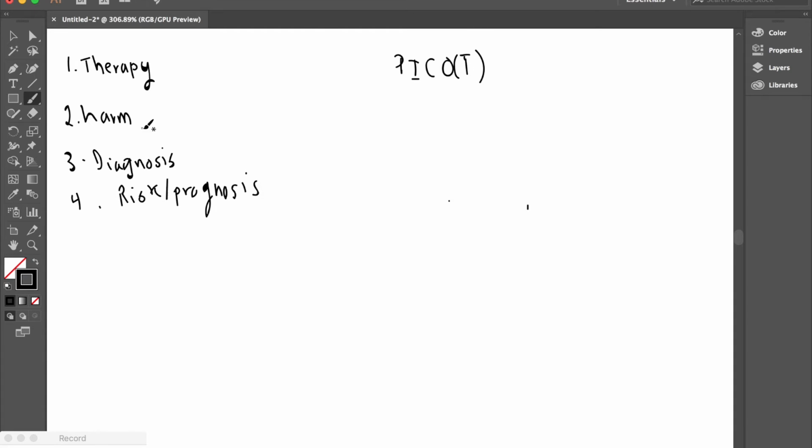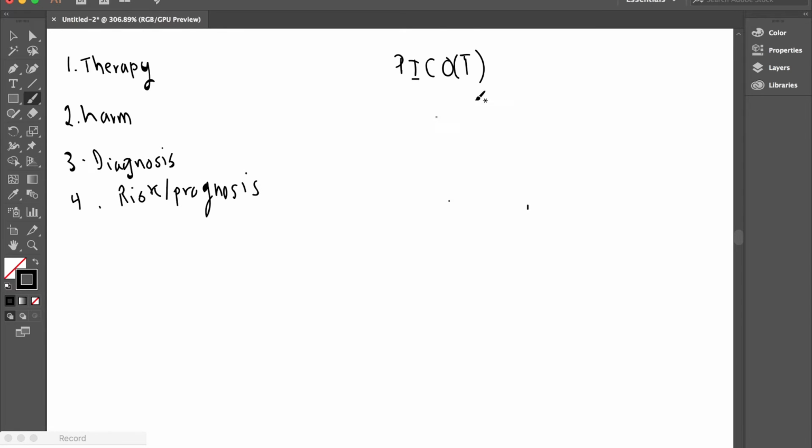So for therapy and harm questions, we have basically the same format for PICO. So we're going to essentially say P will be the population that we sampled from. I will be the intervention that we're interested in testing. The comparison will be some sort of control. So it could be usual care. It could be an active ingredient in something, or a placebo or something like that. Outcome is whatever we're interested in, and time is just time. How long have we been looking at this outcome for?